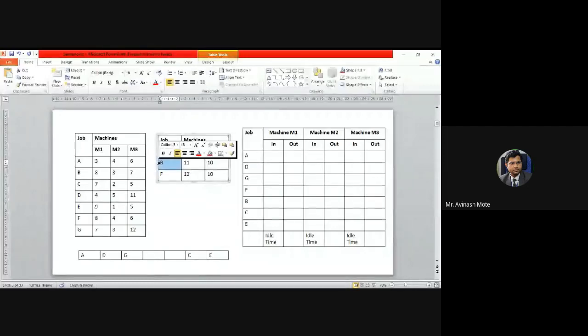B will be taken first. But at what side? Right side. Side will be decided by the smallest number in the column. Okay. So see, both the jobs we are going to keep at right side. Out of that, which job should be selected first? B. But where should I keep this? I should keep this here. Understood? Out of the two, which to take first will be decided by the smallest number in the second column. Okay, so B will come first, F will come second. Because we are keeping from the right side. So it matters from which side we are keeping it.